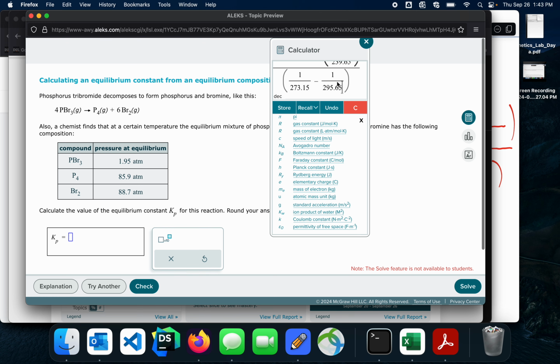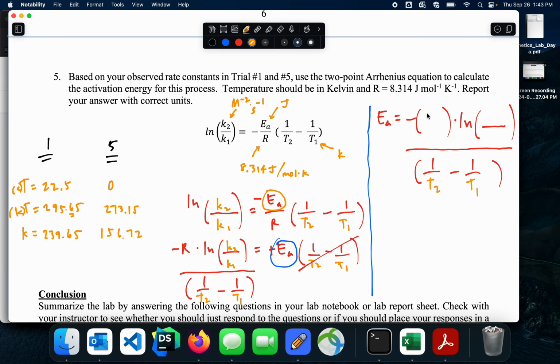All right, wish I could see all of it at once, but let's just make sure we got it right. We got the lens, negative 0.83. Let's check our units too. So this is going to be in joules per mole Kelvin, right? That's the units of my 8.314. This is unitless, has no dimensions because they cancel, and this is reciprocal kelvins. So the 1 over kelvins cross off, and so it's going to be joules per mole.